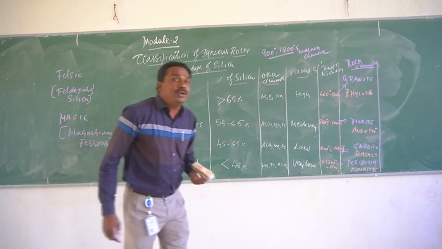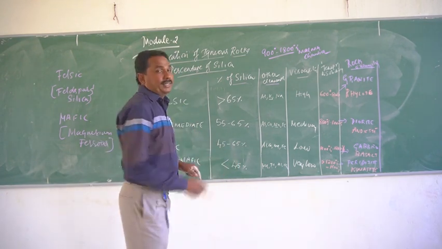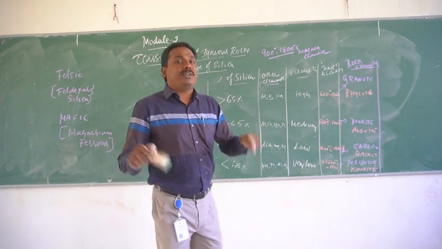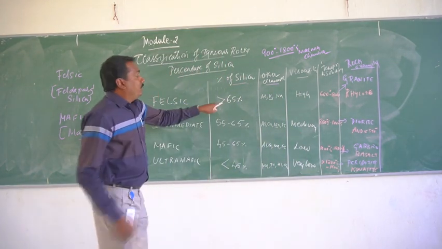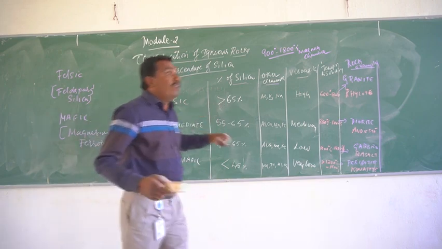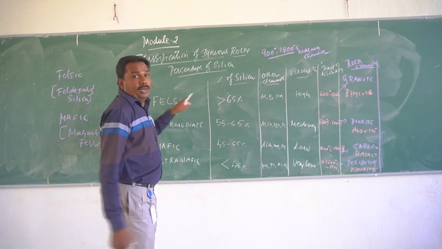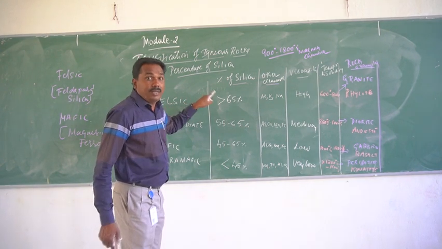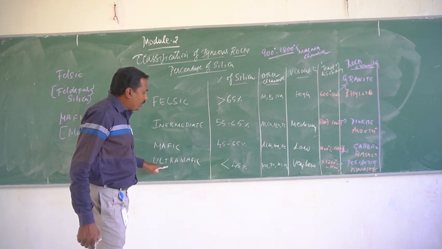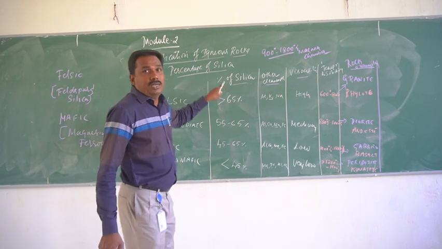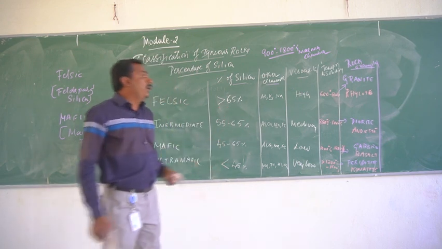So finally, what I would like to conclude: the igneous rocks have been classified based on the percentage of silica. We all know that silica is the dominant element present in the earth's crust. Usually when we see rocks, if it is a light color, we classify it based on the percentage of silica. Again, the classification is of 4 types: felsic, intermediate, mafic and ultramafic. The percentage of silica is above 65%, then 55 to 65, 45 to 55, and lesser than 45%.